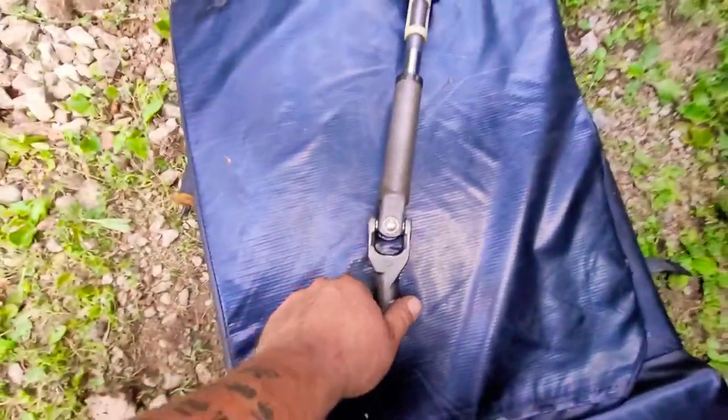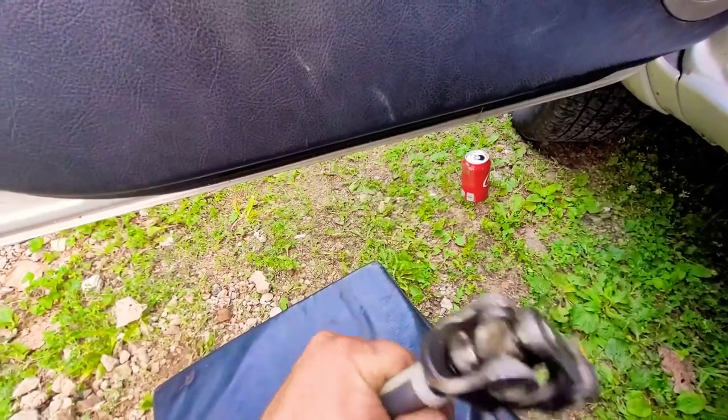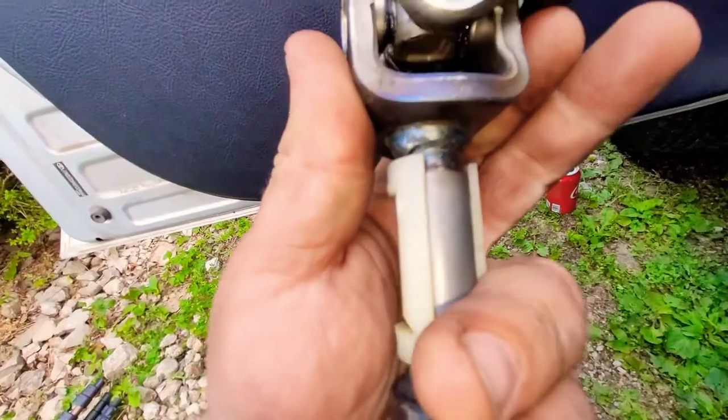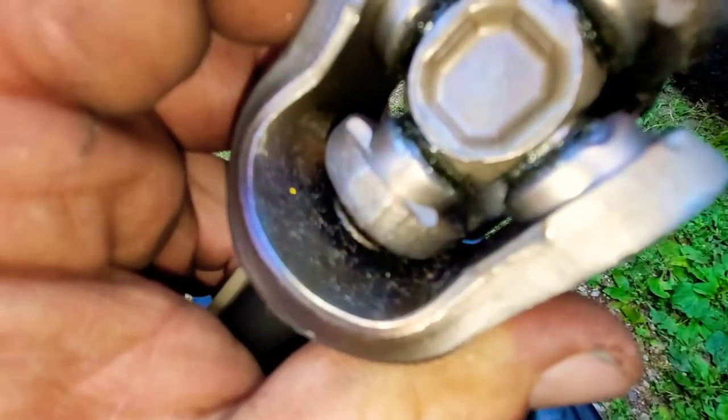Now that we have the middle shaft off, we're checking it out. Something that was pretty obvious is there's no resistance on either side — so when you're turning left and right, you can literally hear it hitting off the metal. When we got out here to this 2006 Toyota RAV4, it was having clunking when you turn left and right. We did the diagnosis, found out it was the steering shaft. Only took us maybe an hour to get it out, and reverse procedure just putting it back in.